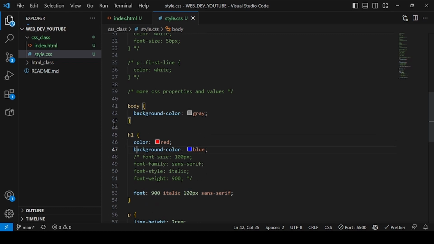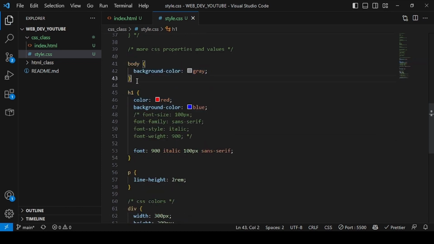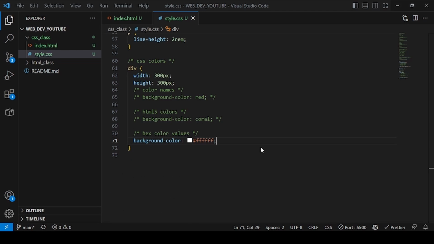Now, let me comment this guy. Now again, it is important to know that hexadecimal color values only have digits ranging from 0 to 9 and letters ranging from A to F. So for instance, if I come here and try to put a random color, let me say F, F, F, and I say something like Y, Z, it won't work. This is not a valid hexadecimal color value. It only ranges over the numbers 0 to 9 and letters A to F.